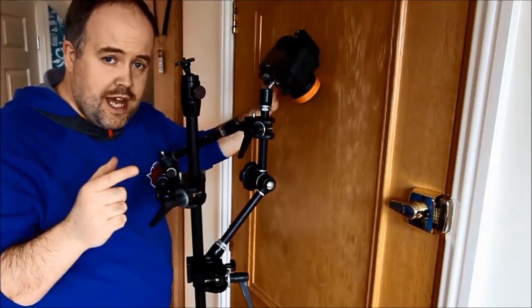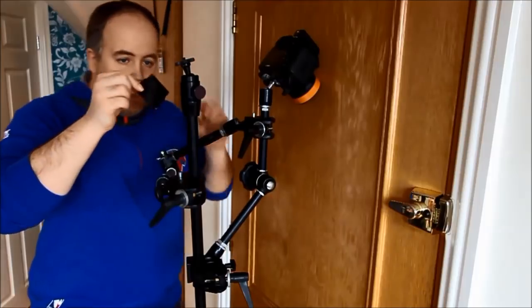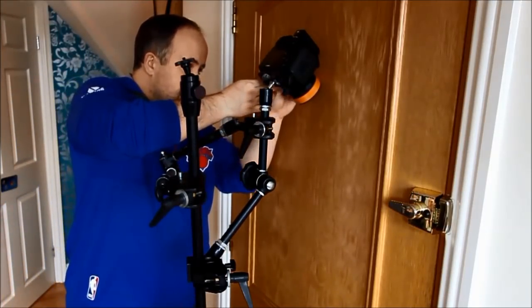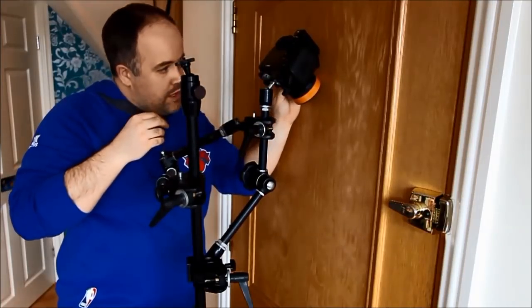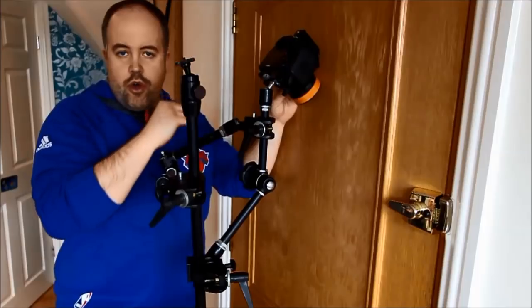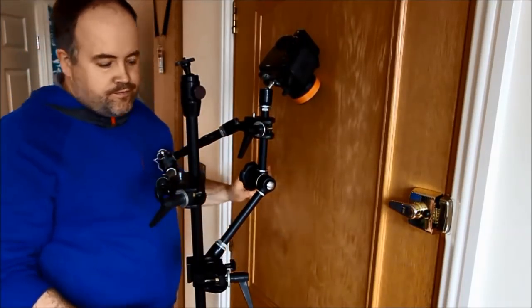One more thing I do just to be safe, that's when my gaffer tape comes in. I get a little piece of gaffer tape and I put this across the focus ring on my lens, so there is no risk of that moving during the game. Sometimes the backboard vibrates, there's a lot of shake, but it's not going to move, it's not going to throw my focus off. That will then stay consistent for the whole game.